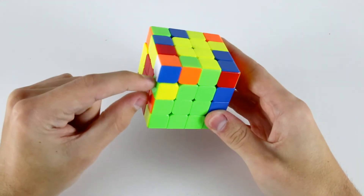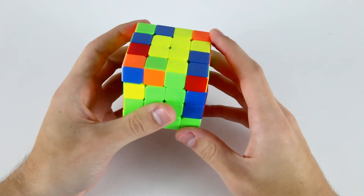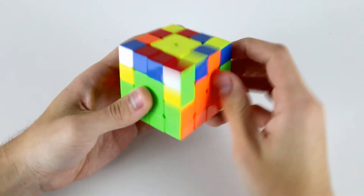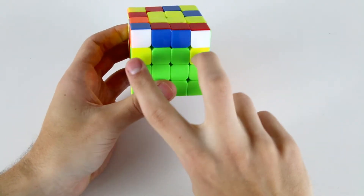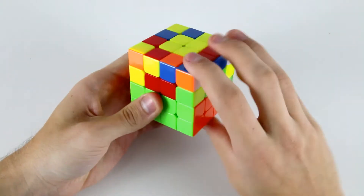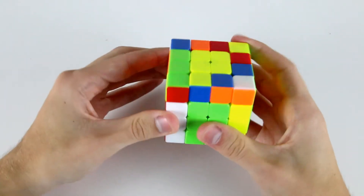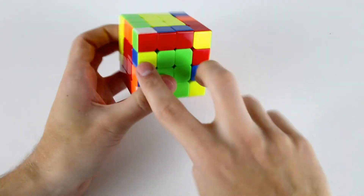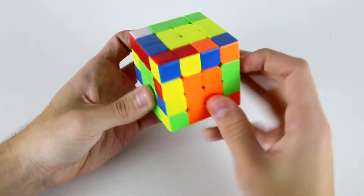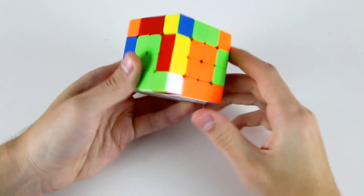Now I have these two pieces: the yellow and green and the green and orange, and they're actually over here as well. So instead of trying to set them up and slicing and replacing, what I can do is insert it like that and now I've got just the single swap case, for which I just need to do a slice, flip, and then slice back. Now I have three unsolved edge pairs at the top, so I can just insert two of them and set up a case. So I've got the blue and yellow, blue and yellow, and slice. When I sliced, this red and yellow one came to the back, so I need to put this red and yellow one down here and then slice back.